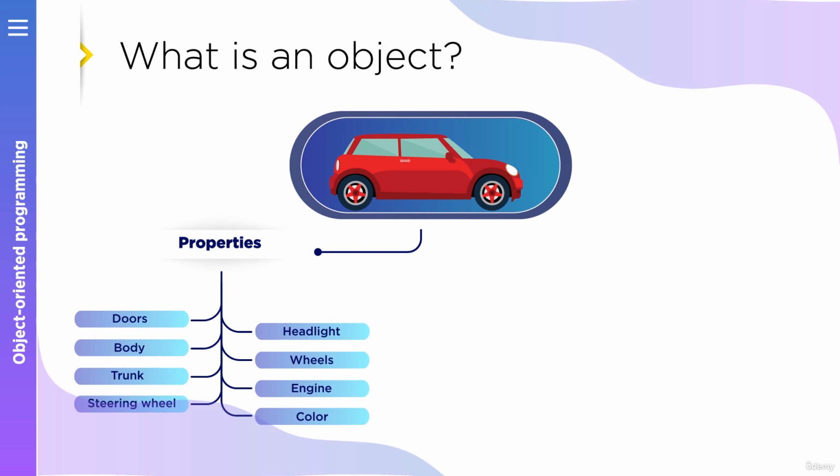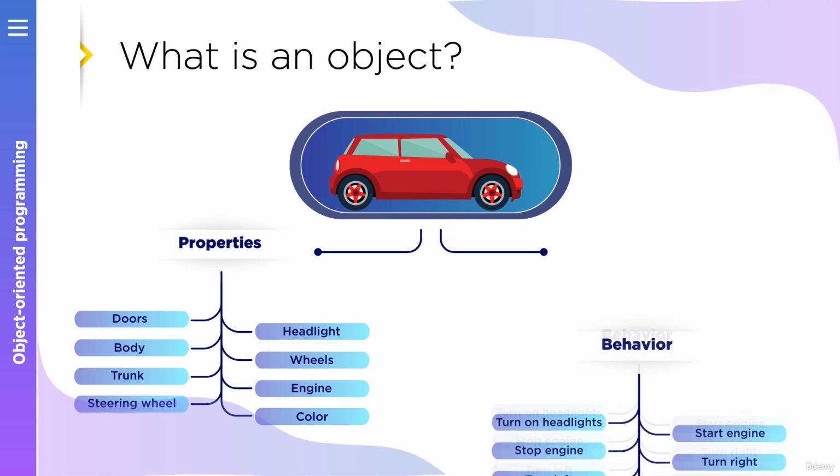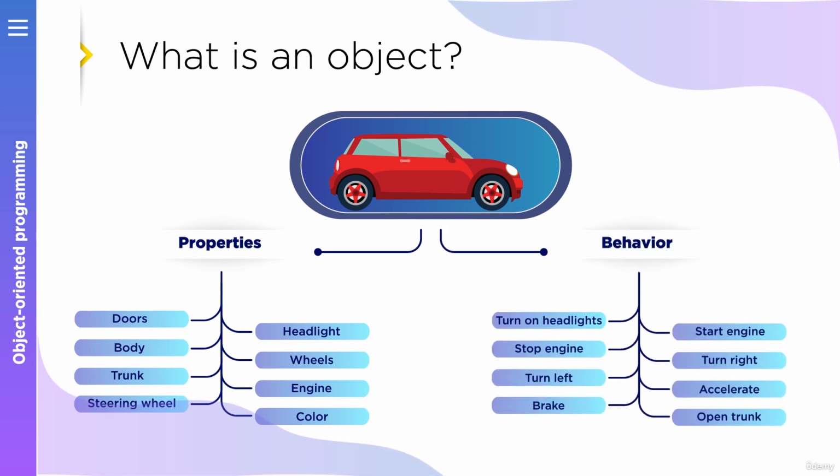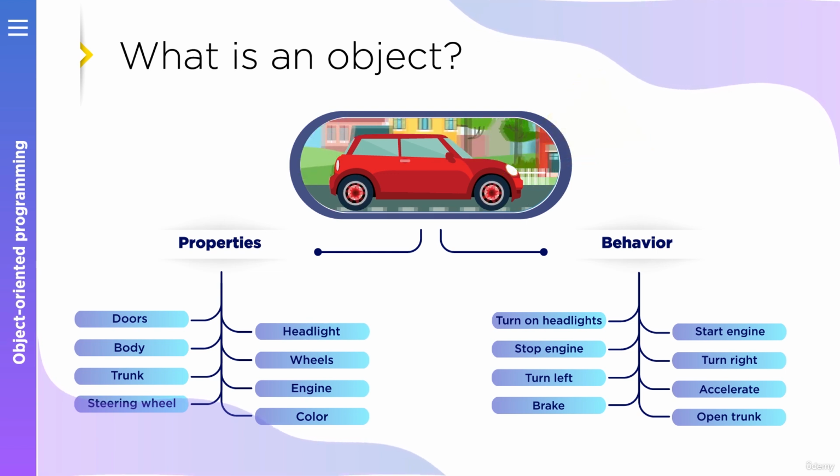Right now we have nothing more than a list of properties, which brings us to a specific data organization that enables efficient access and modification. We can change wheels if we want, or we can change the color of the car, but this will still be a pure data structure in our program. What does this car need to become an object? This car needs to have behavior which will allow it to manipulate its own data, the properties we have listed. We call this behavior methods. Imagine that the car has such behavior as turn on the headlight, or start engine, or turn right, or turn left, and so on. In case our car has such behavior, we can call it an object.